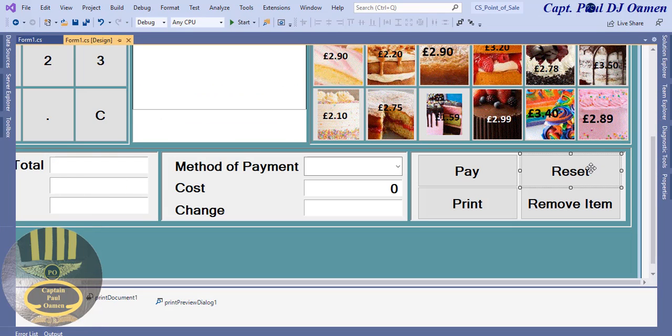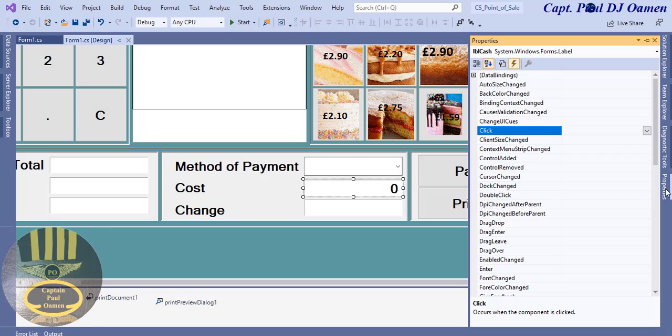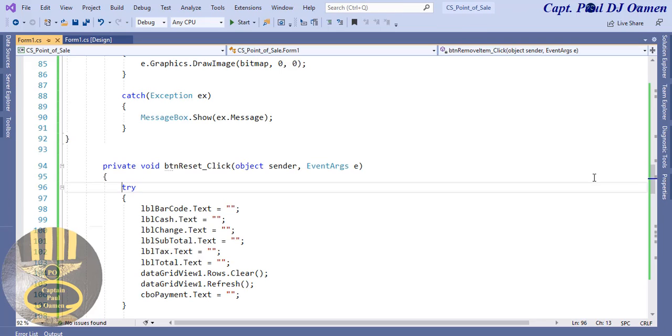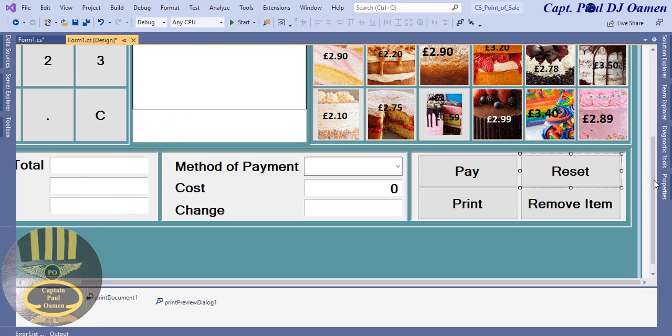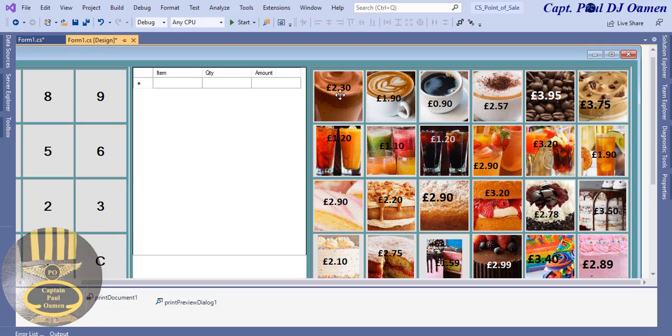So let's come back in and let's see, this one should be cache. It is cache. Double click on reset. Cache equals 0. There we go. Now, each of these buttons, let's enter some lines of code in there. When I click on this button, I want the item to be displayed in here.